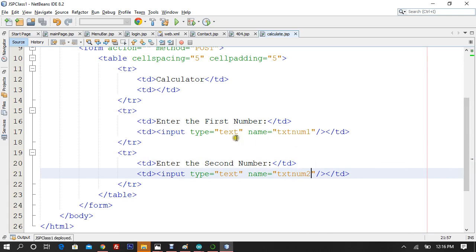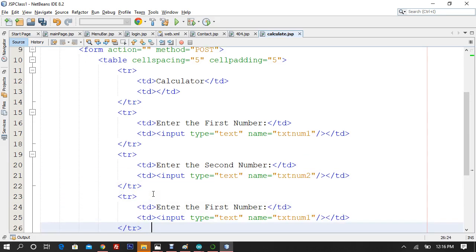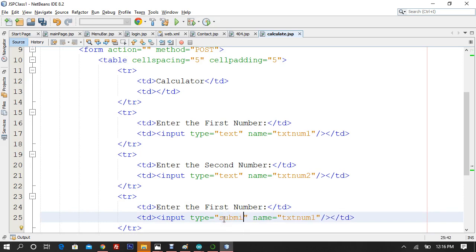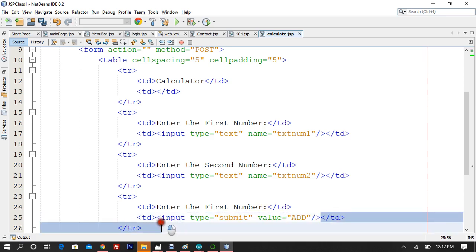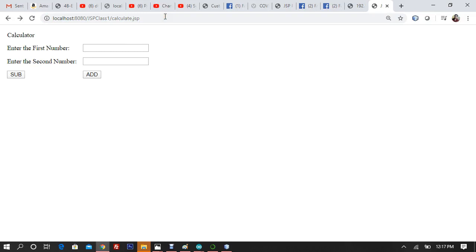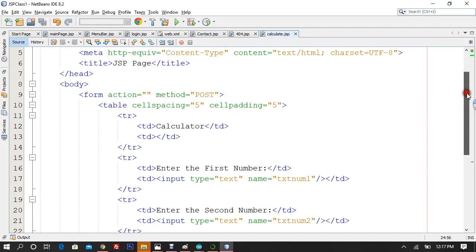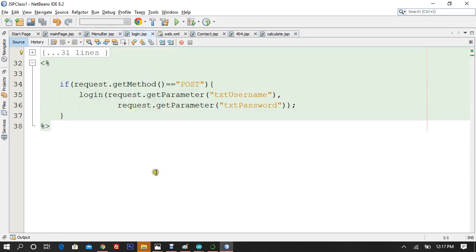Since we have now designed a form, now it should have two buttons. Okay, input type submit. I've already said why it is required to use input type submit instead of input type button. So I'll say value is equivalent to add and value is equivalent to subtract. Now I have to use two buttons to either add or to subtract. Okay, and we'll be checking exception handling as well right here. Okay, but let me make a file for you first.